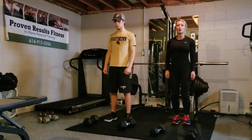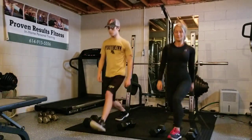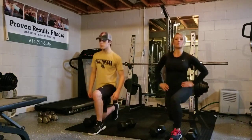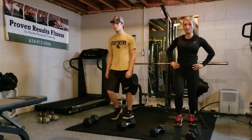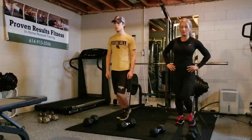All right, we're going to start with the warm-up alternating lunges. So today we're going to do a dumbbell workout, total body, starting with the largest muscles going to the smallest muscles. We're going to do 20 minutes, but you can do it 2 to 3 times for a 40 or 60 minute workout.